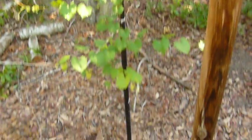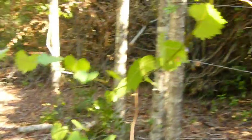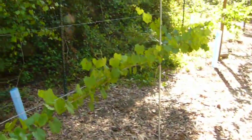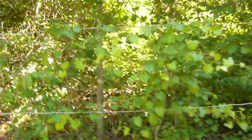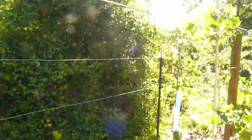so I'm happy with that. And this is a new one that I layered off of some of the Isons. I don't even know what it is. I'll just have to wait till it produces to find out. This is one from Tata that still hasn't produced. That back there is another Sugargate. It's got the black tube. I've got the wire going to the oak tree. It goes down. That's some of the last ones I've done.